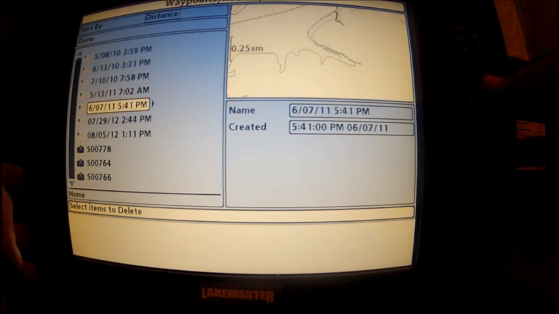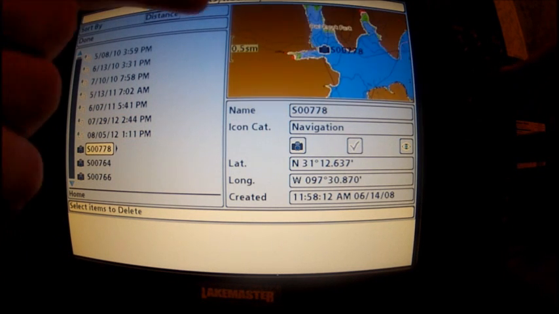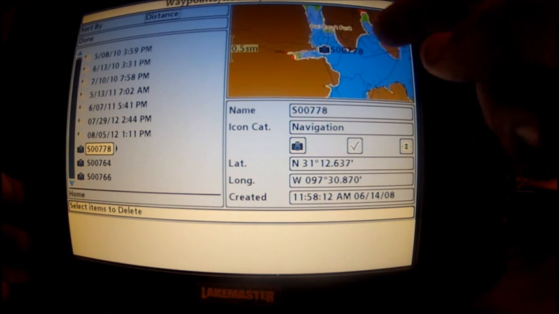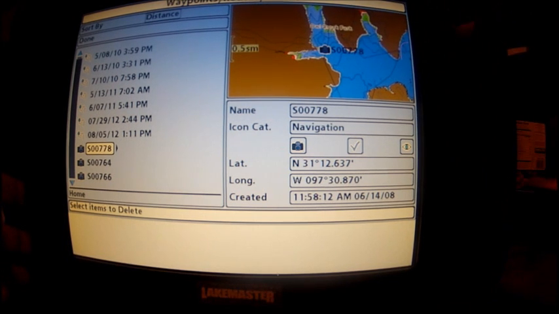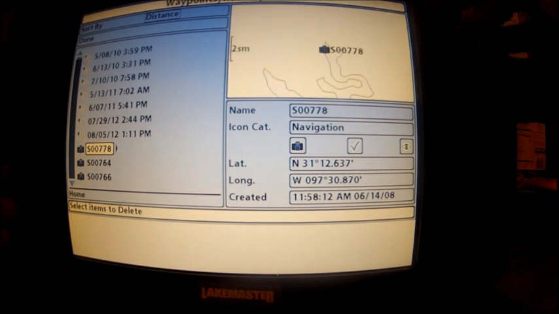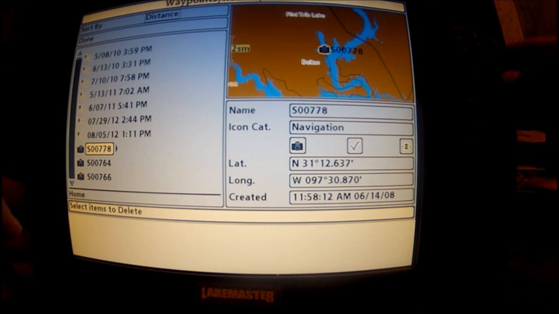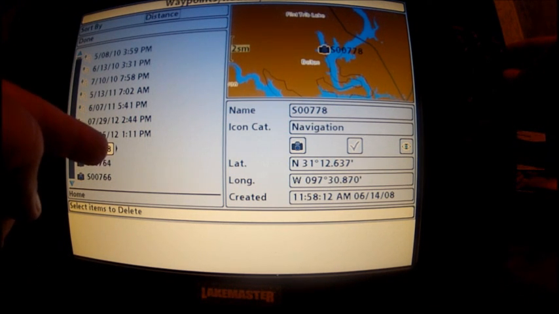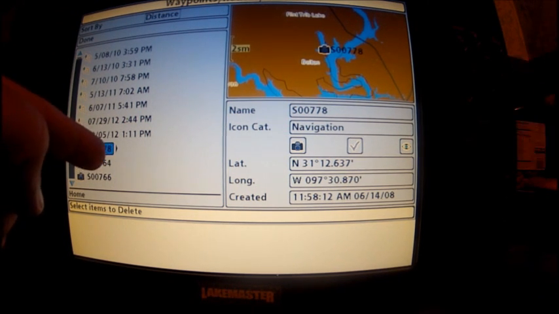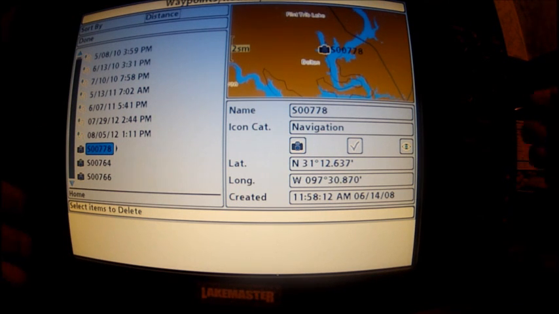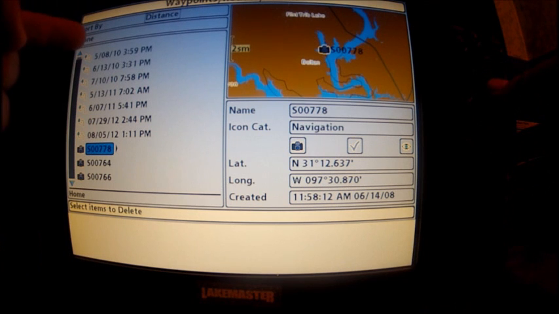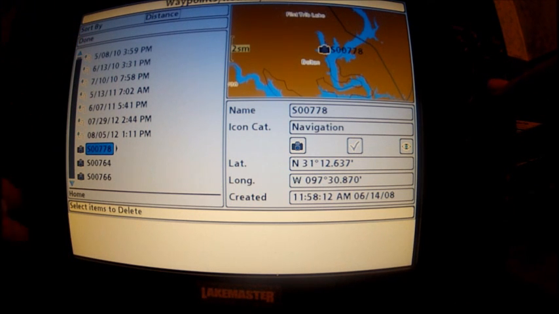So I go down here and I select which ones I want. This is actually showing our Lake Master map. And if you want to look, zoom out a little bit, we can see that one's on Lake Bolton. I want to get rid of that. So I right arrow and that will highlight it blue, to let me know that that's going to be one of the waypoints. Whatever I've selected here will happen.